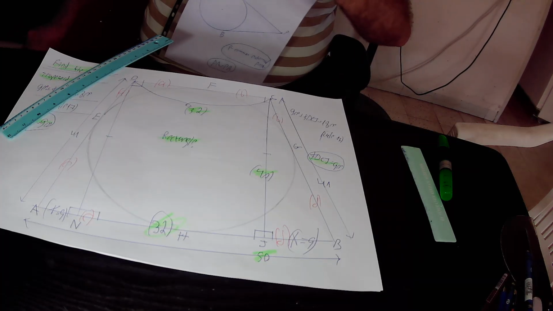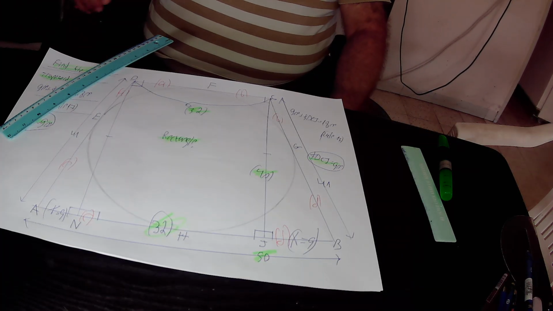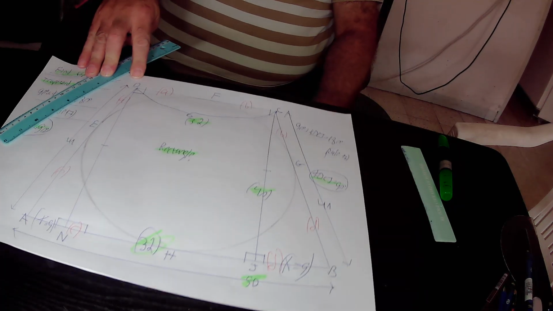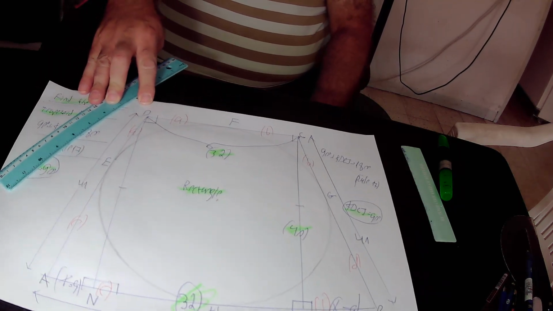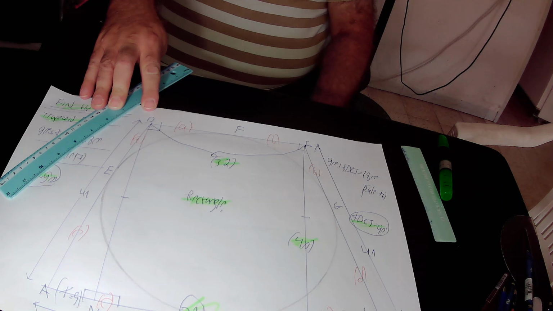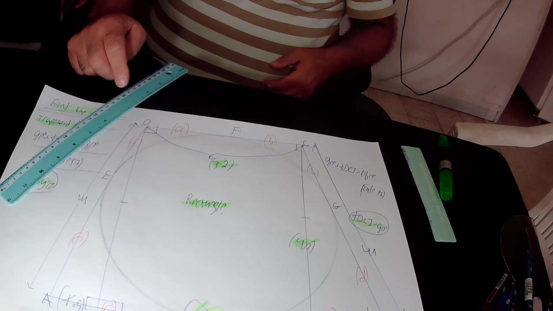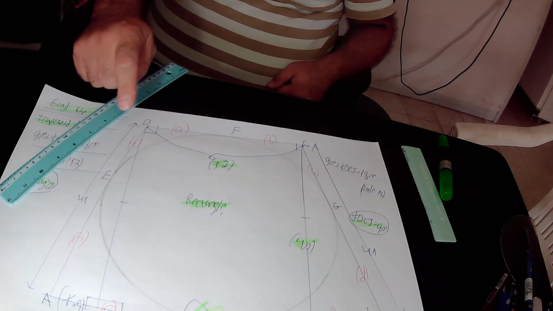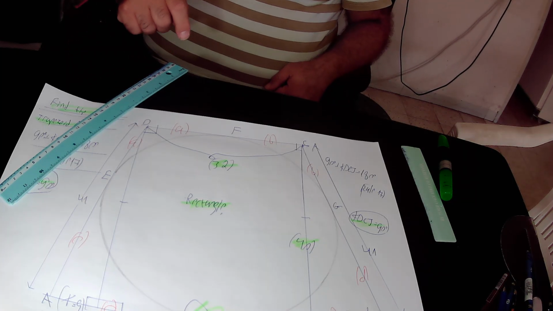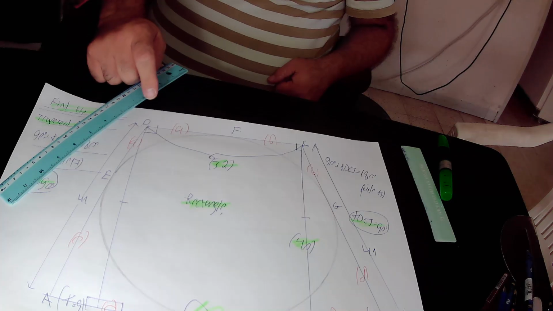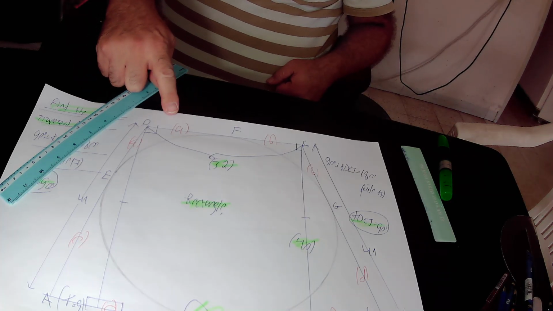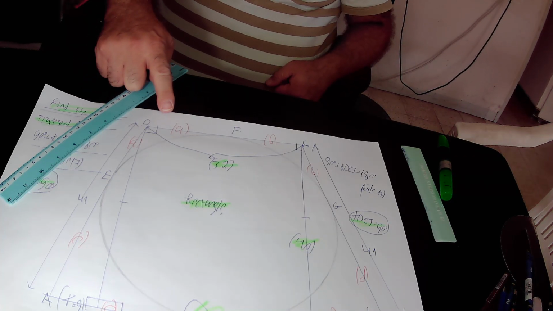Why? Because in our drawing, if we focus on this common external point, point D, from this point D, we have two tangents to this circle, tangent DE and tangent DF. According to rule 2, they are equal to each other. That is to say, DE equals DF. So if we define the length of DE as a, then the length of DF must also equal a, because they are equal to each other according to rule 2.